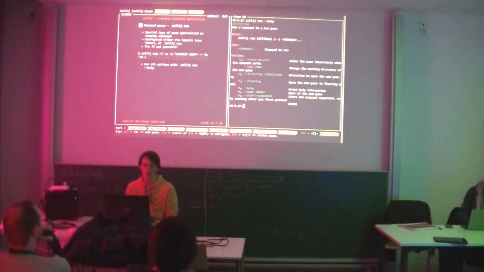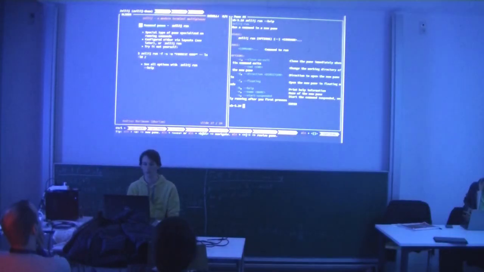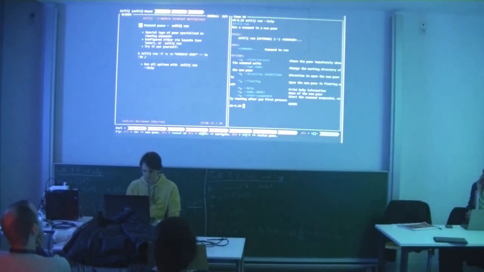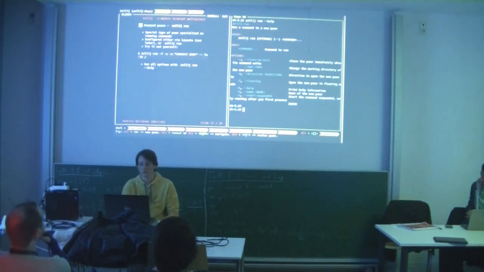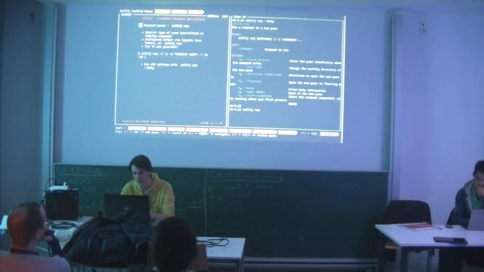And command panes are mostly a convenience thing. What they do is they run a single command, and you start that by hitting enter. So all I have to do is go to the other pane, hit enter, and it's going to run. And you get all the benefits of the Zellij panes. So for example, you can enter search mode, you can scroll through the pane with the keyboard, you can search in search mode for specific keywords, and you can also start panes suspended. So I'll demo that now. Say I do Zellij run, I want to open that new pane.